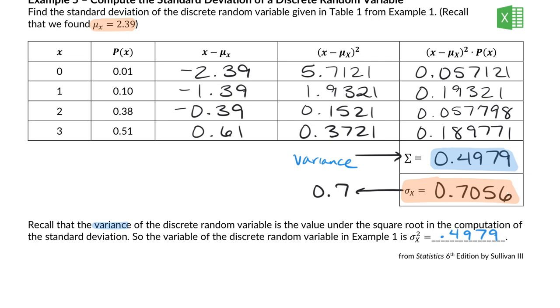What was the formula for the times? It's a great question. Sorry, I went kind of fast. It is this cell times the probability. This is why the titles will be helpful. So it's x minus mu of x, square that term, multiply by p of x.